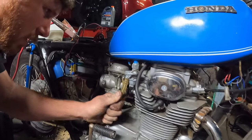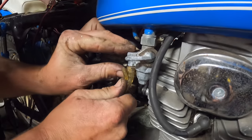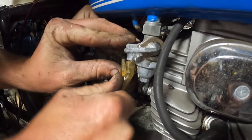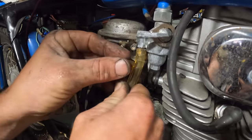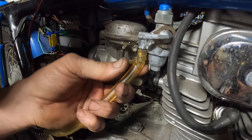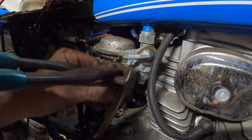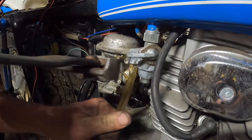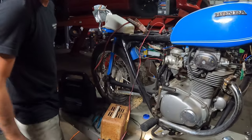This is a tough piece of hose. I wish my battery charger was as tough as this piece of hose. She does not want to come off of there. A razor blade would actually work better. I don't have one. There was one in the floor. Yeah, I know. I couldn't find it. Clear hose behind you.